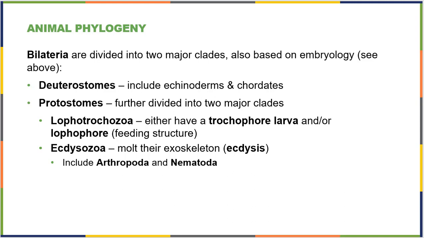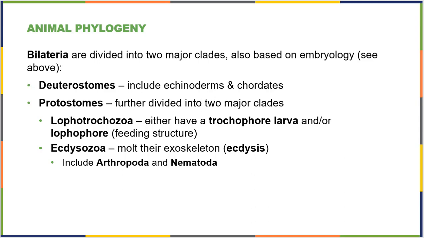We split it into our deuterostomes. Deuterostomes are the animals, remember, whose blastopore becomes the anus. These include echinoderms, phylum Echinodermata. Those are our starfish, brittle stars, things of that nature. And then chordates, Chordata, that's you. You fit in that group. Chordates are animals that share four major characteristics that, again, you'll study next chapter.